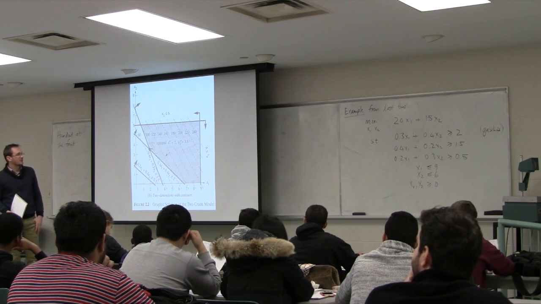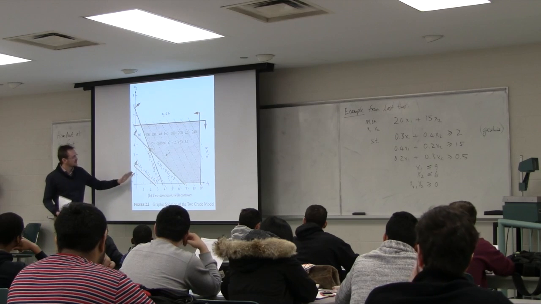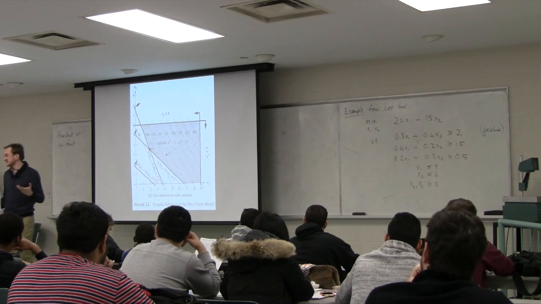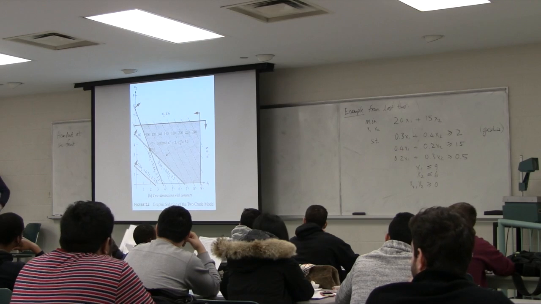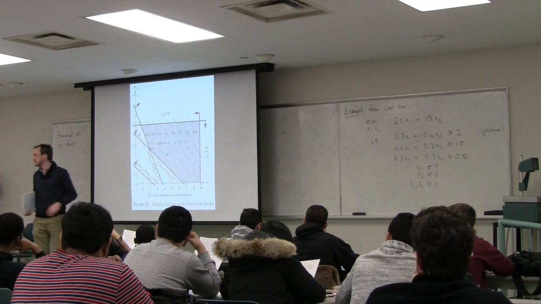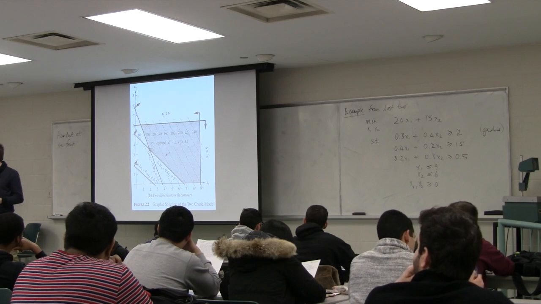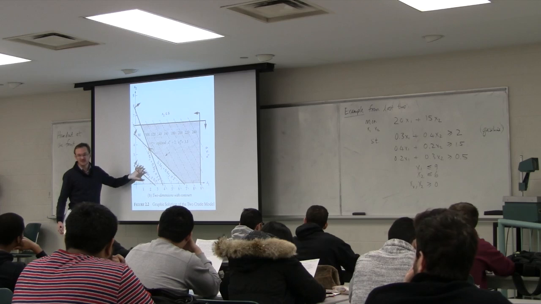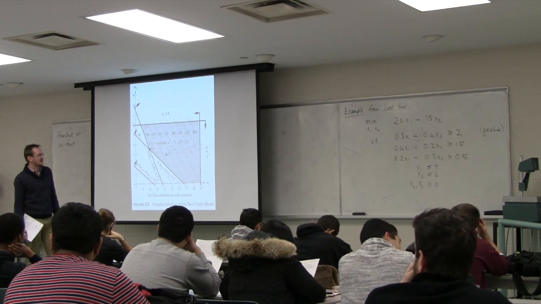The third constraint, 0.2x1 plus 0.3x2, is over here, and it simply says that you have to operate on this side of the line. This is the advantage of the graphical drawing: you see that that constraint is redundant. If you meet the other two constraints, you don't really need this third constraint. We're going to see this come up in optimization software, because there we deal with problems with more than two variables where we can't draw these diagrams. And so we'd sometimes want to know which constraints are not used, and we'll see how that happens.